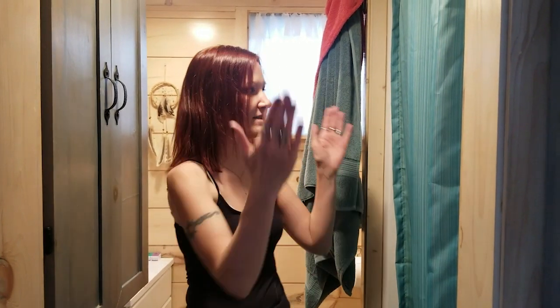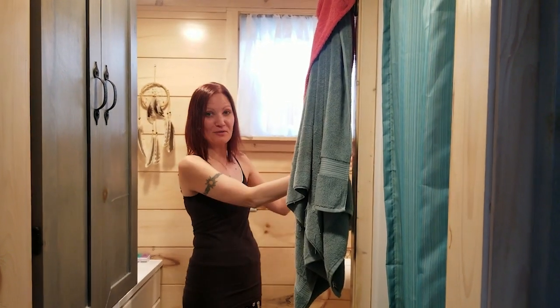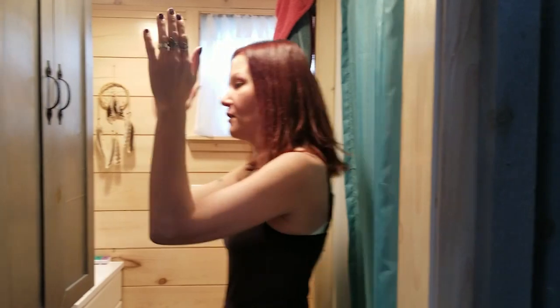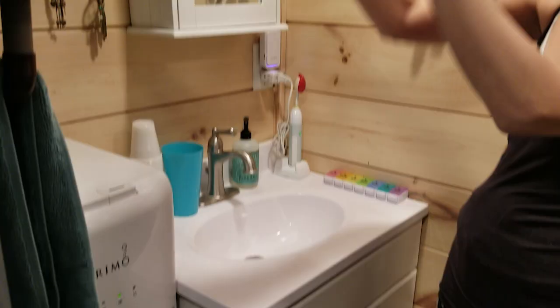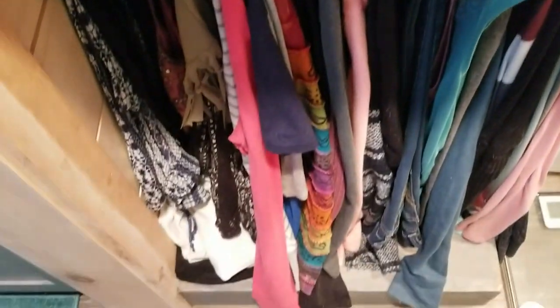All right, now I'm gonna take you into my bathroom. I think this is one of the coolest design bathrooms, and the reason why I say this is because each of the 4 sections has a little station. So you go to the bathroom here, you can take a shower here, there's storage here, and you wash your hands here. Everything in the bathroom is being used. I've got my closet down here, you've got your storage.